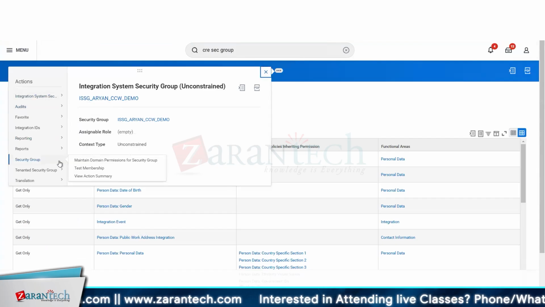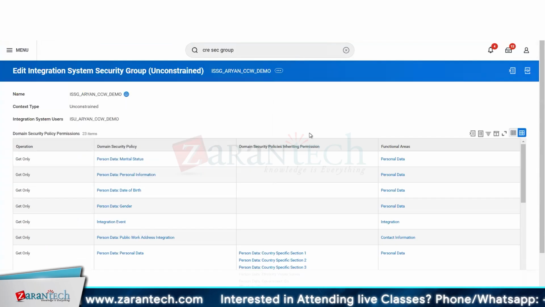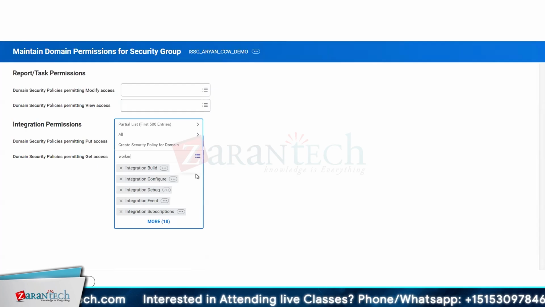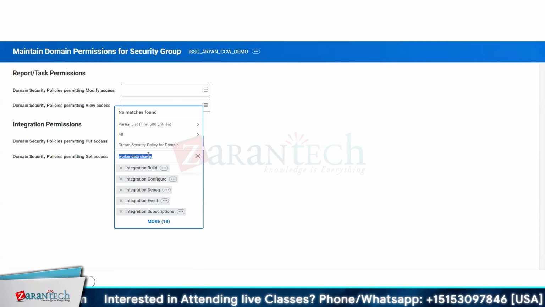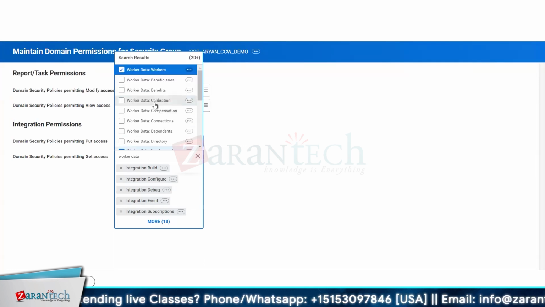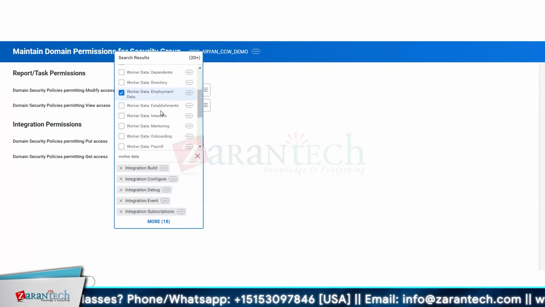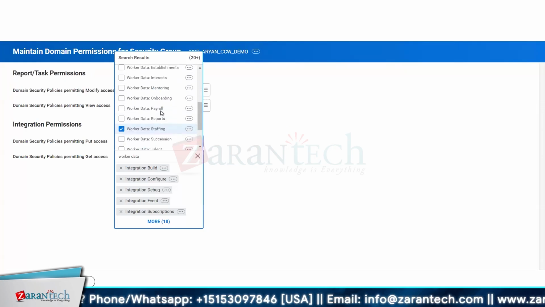What we'll do is maintain domain permissions. Data changes were for, is there any particular domain with this name? Worker data, benefits, worker data workers, worker data directory, worker data ID, worker ID.